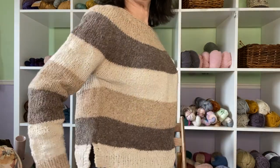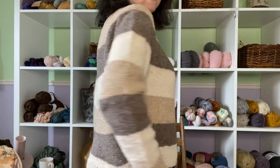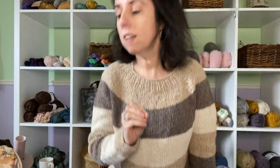So the first thing I want to talk about is my Super Simple Summer Sweater by Hokki Locatelli. I'm going to stand up and give you a little tour of it. And honestly, I love this sweater so much. It was incredible to knit. It just fits so well. I don't even know if I have a sweater that fits this well.